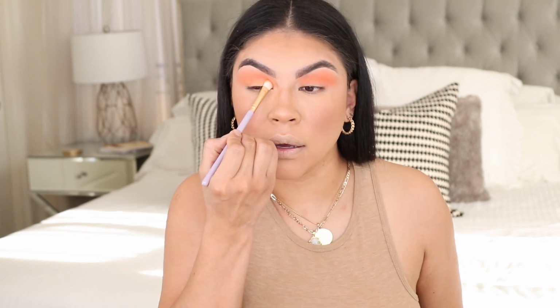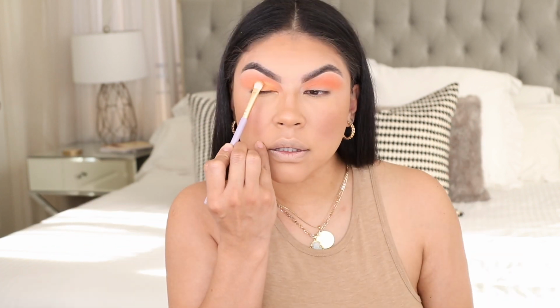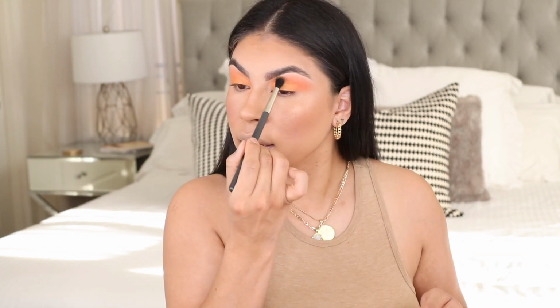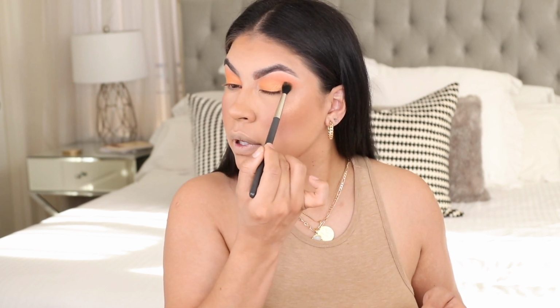Wetting the eyeshadow is just gonna make it a lot more opaque. And because it is shimmery, it's gonna make it stand out more. And I always like to go in a patting motion. And then I just go in with a clean brush and blend everything together.